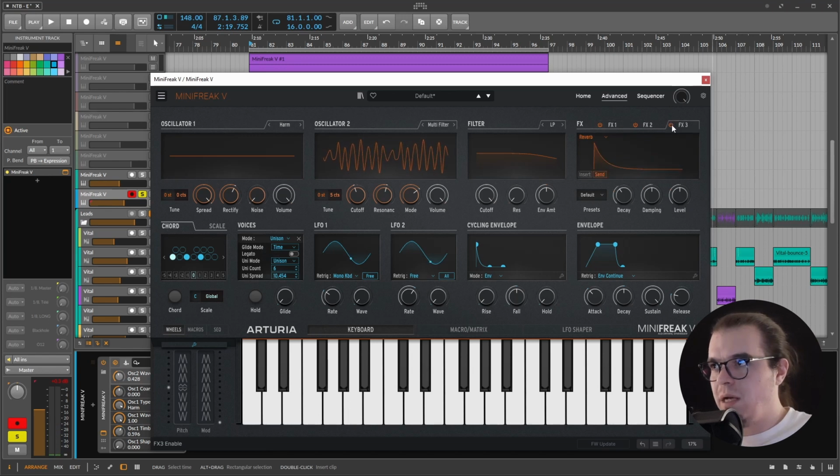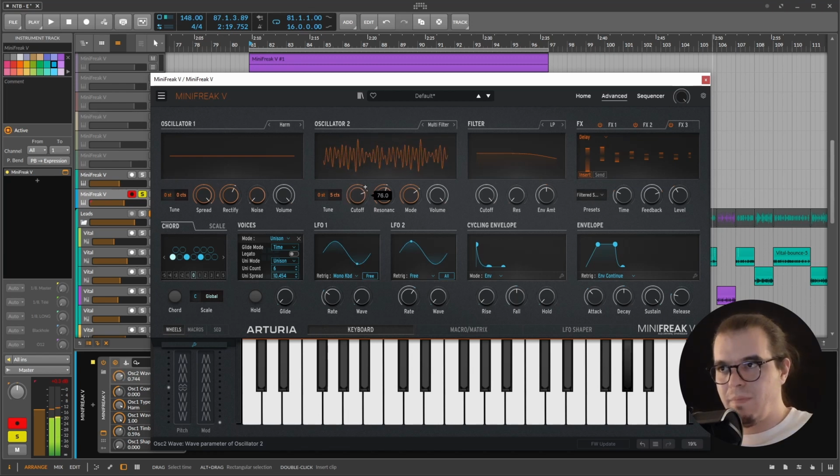And now what we can do, we'll add a third effect in here. Let's set it to delay. We have all of these delays. They sound really good. Let's set it to filtered sync in here and set it to something fast like 1/16. Now we have this. We can set it to either send or insert. I'll set it as an insert. So this is now a dry and wet knob. And now we have this. Can give it a little bit more resonance.